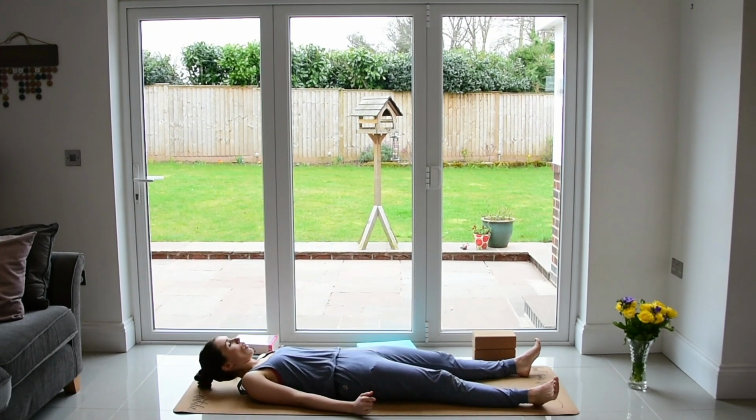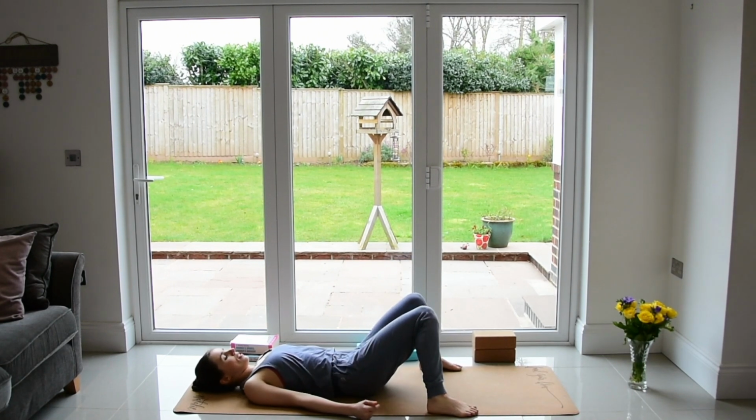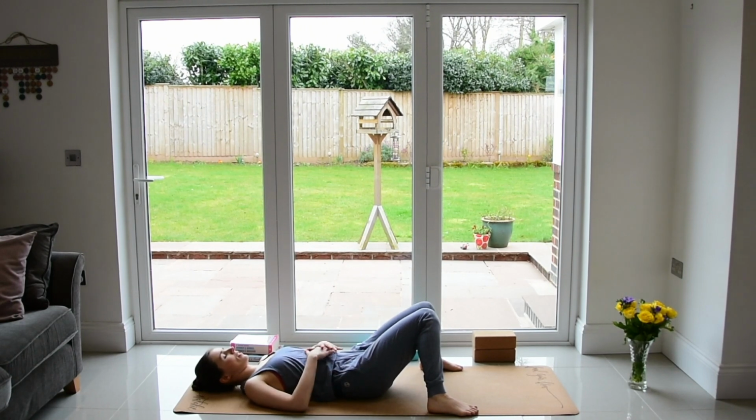The legs might be out long, the feet might like to come to the ground as wide as the mat and allow the knees to collapse in towards each other. Then notice how the arms are. As we settle into our mat and into our practice, invite this heaviness and this release throughout the entire body.